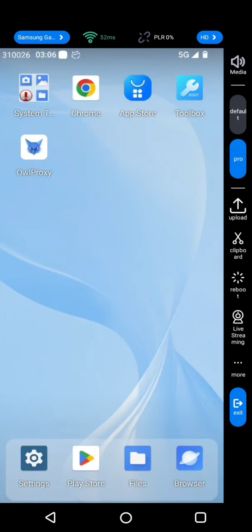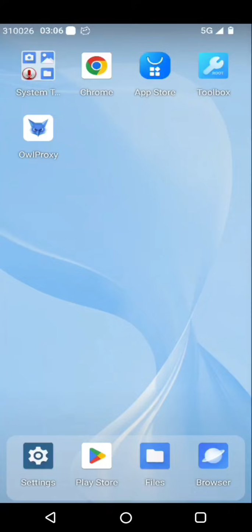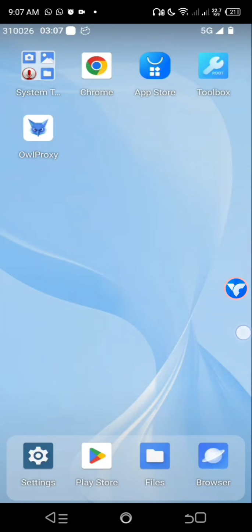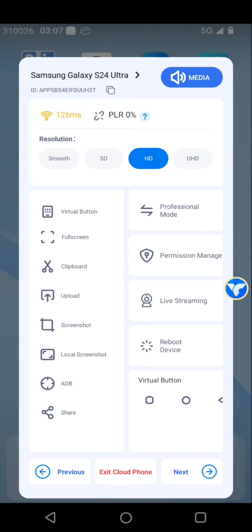Very good. So yours can open like this, and it may not open like this. Okay, whichever way it opens is not a problem. Now, if your own open like this, you just come to default. If yours open that way, that is the professional mode. You just go to default. Now this is how mine came out. This is the default mode. I prefer this default mode over the professional mode. Okay, if you want to go to professional mode where the icons are showing by the side, just select this Vimos icon here, and then you select professional mode and it goes there. But I like it like this.